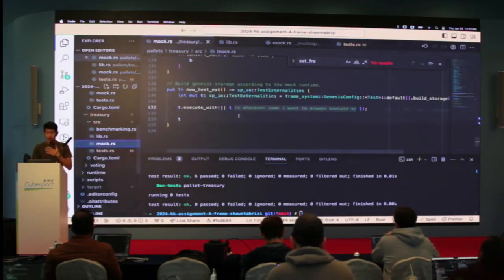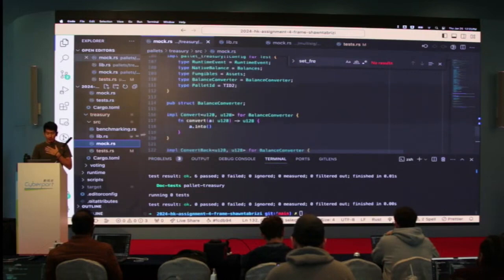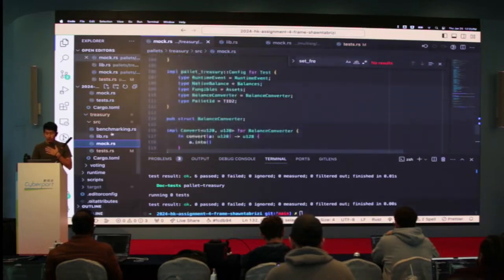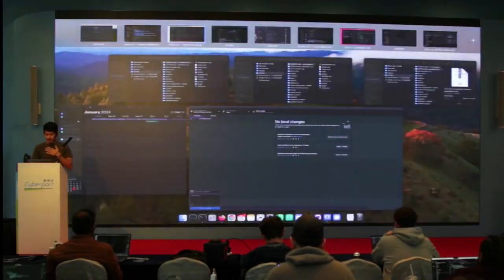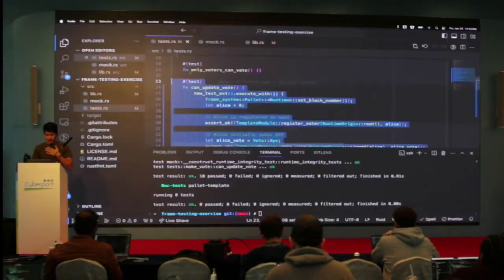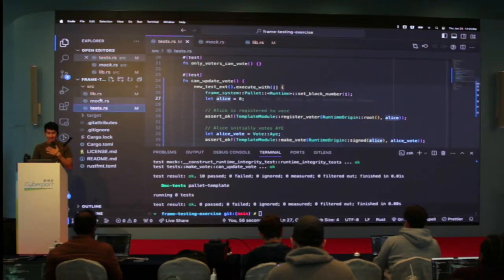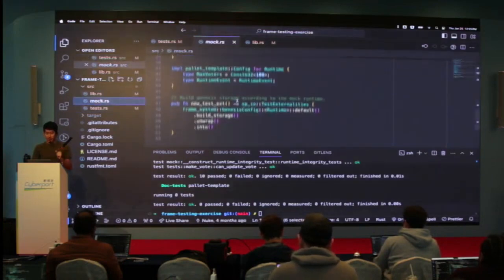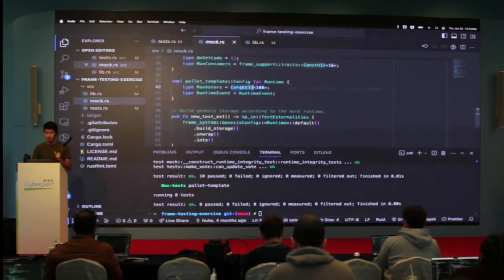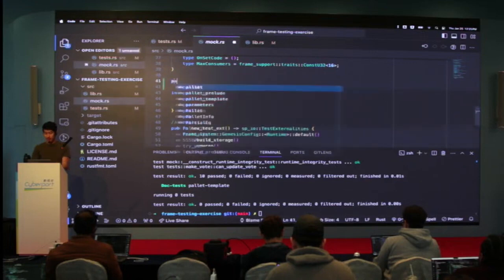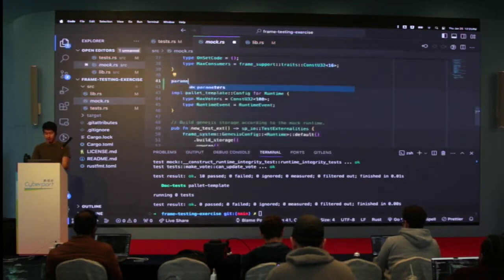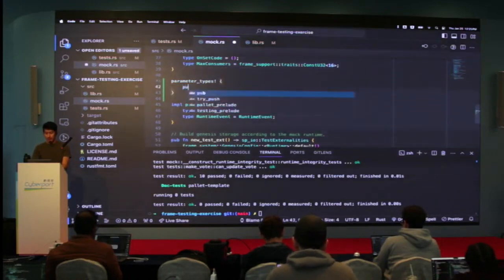So we're going to use the tool that we learned about in the presentation to make this static configurable. Oh, this is the wrong project. Here is constant 100. What we can do instead is parameter types, and make a pub static called my max voters.